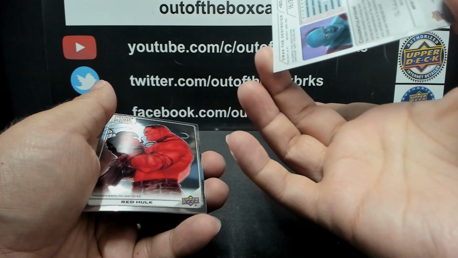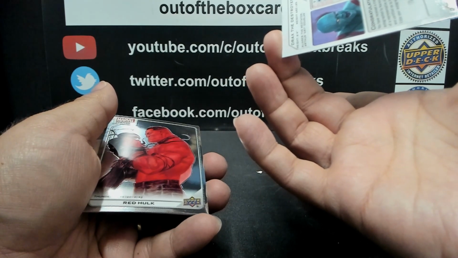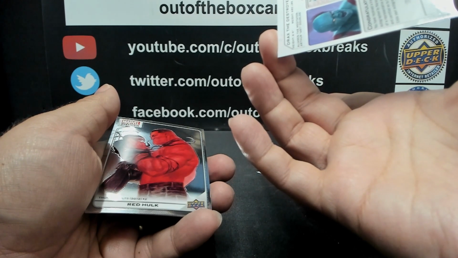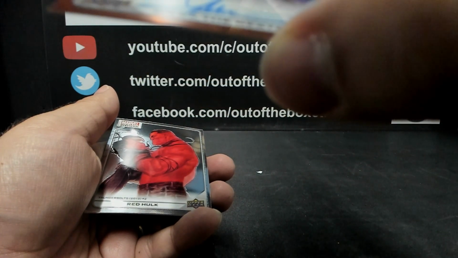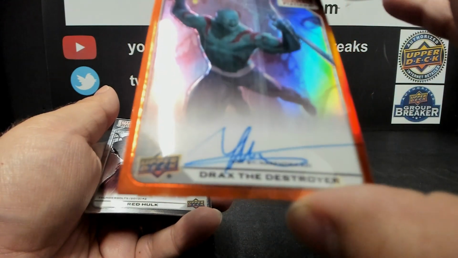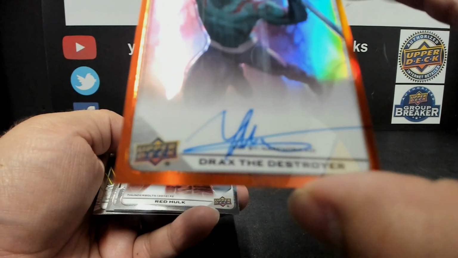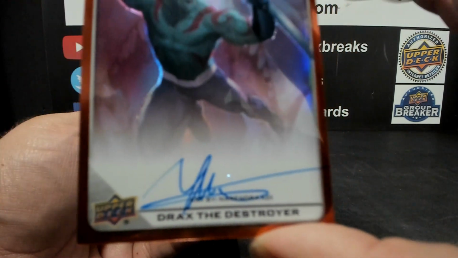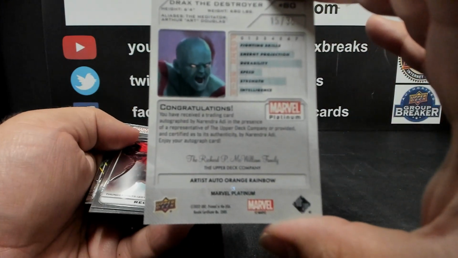So this is an Artist Auto. Orange Rainbow, numbered 15 out of 35. And the art by Nafrendri Adi. As stated in the description, guys, the artist ones are by the first letter of the artist's name. So the auto is Nafrendri Adi, going to letter N. Probably tough to see it there. That's number 15 out of 35.